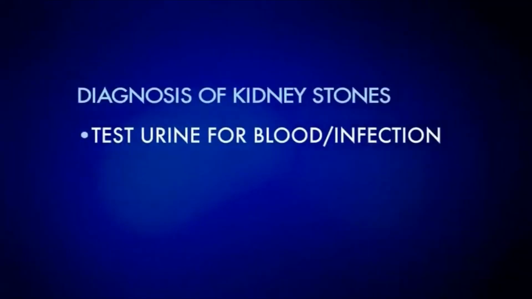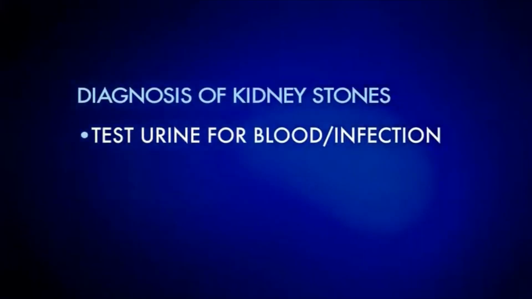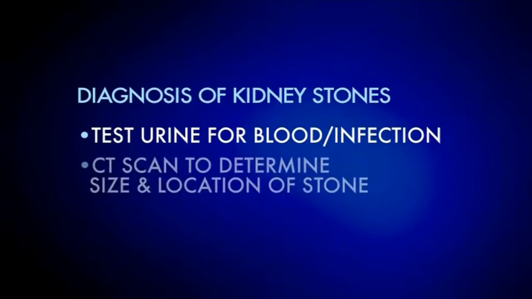Our management generally depends on initially diagnosing the problem. So the way we diagnose the problem is that we do a urine test. We check if there's blood in the urine. That gives us an indication that there might be a kidney stone. That also allows us to check that there's no infection. The imaging test that we do these days is a CT scan, a non-contrast spiral CT scan. And this is very, very accurate, and it usually tells us where the stone is, the size of the stone, and the degree of blockage or obstruction to the system.